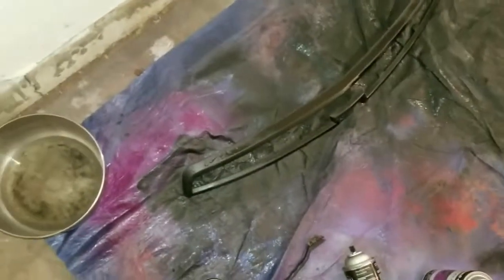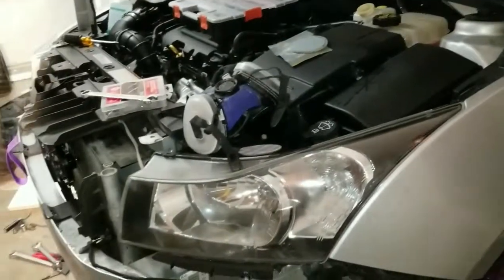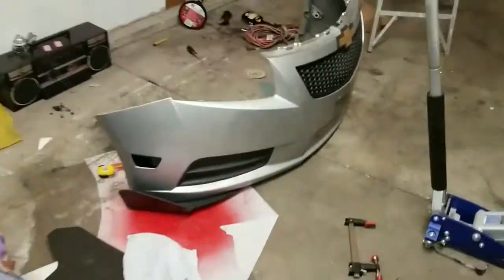And then the grill's almost done. It's drying up badly, but better than what we've had all night. The freaking cold weather doesn't let us paint. We shouldn't have painted today, but it's okay. It's all replaceable parts. What else did we do? Oh, the bumper. I'm putting it back together right now with the painted grill. I don't know if we're going to do the mud flaps. Nah. We painted the side marker. We smoked it out.